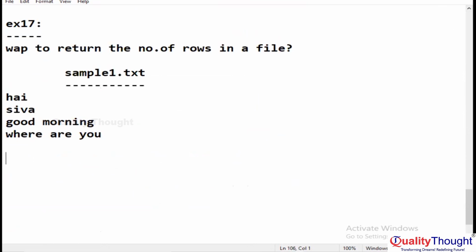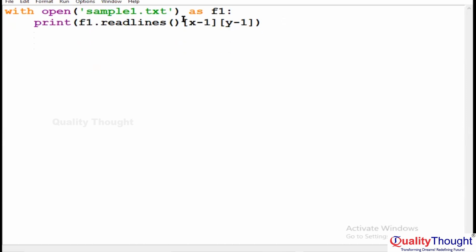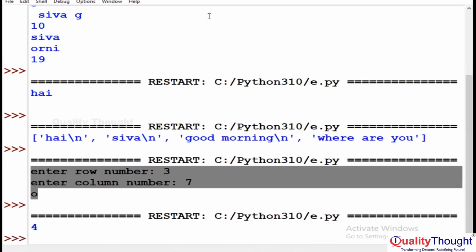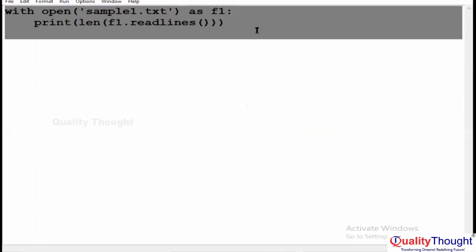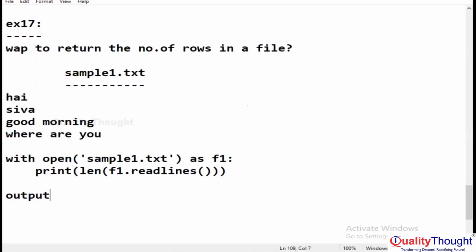How to fetch that? We read the data from the file using readlines, which gives the output in list format. Simply we can apply the length function. It will return 4. All of you clear? Yes, sir.